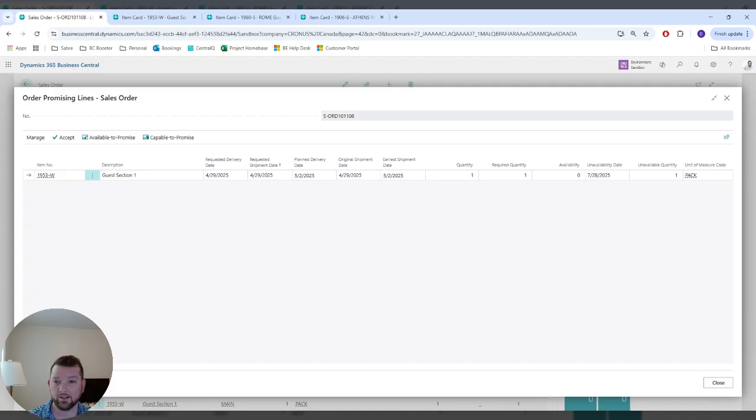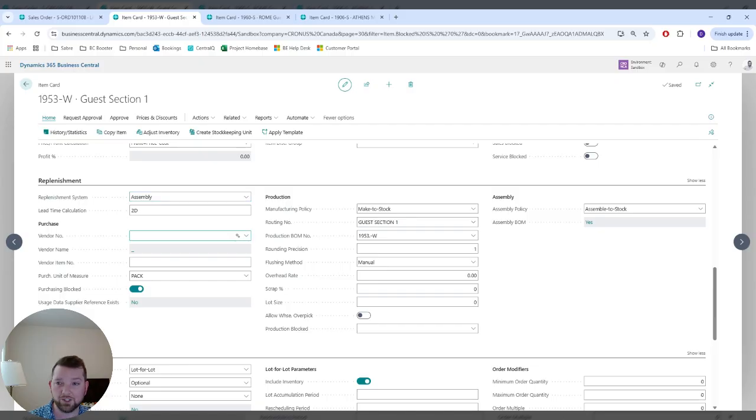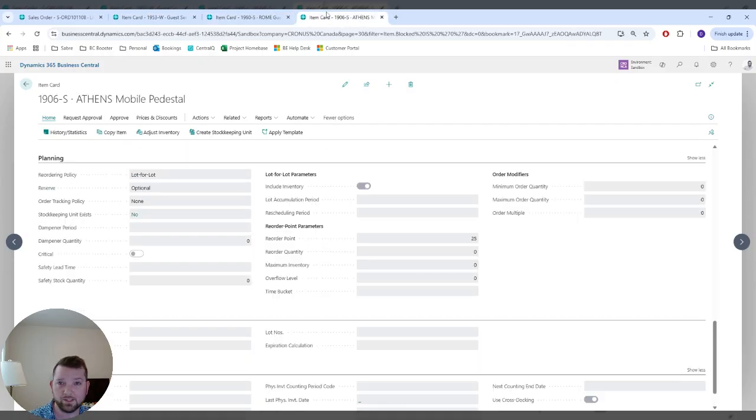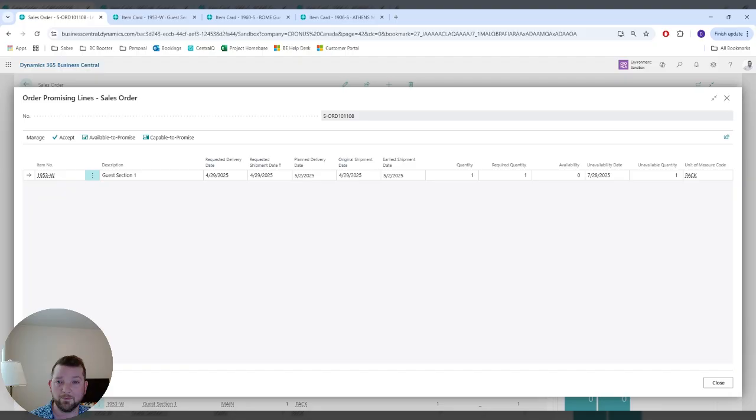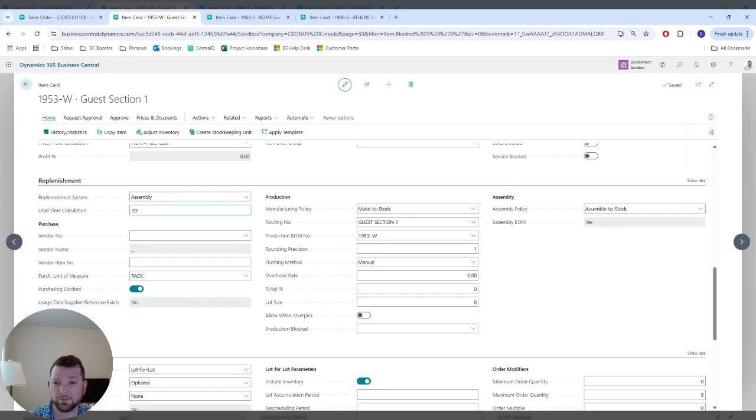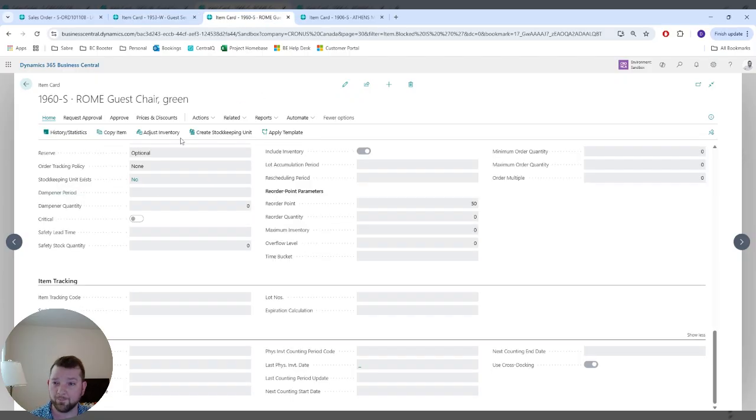And the CTP ran. There is a 1-day buffer time for some handling time between assembly orders and purchase orders, whatever it is. But it went off of this 2-day lead time calculation, and it didn't take into account these other parts under that assembly BOM. So that's why you have such an early date here of May 2nd from the requested date of April 29th. Well, we don't want that, because this part is set as an assembly for the replenishment system, and we want to have those other parts available.